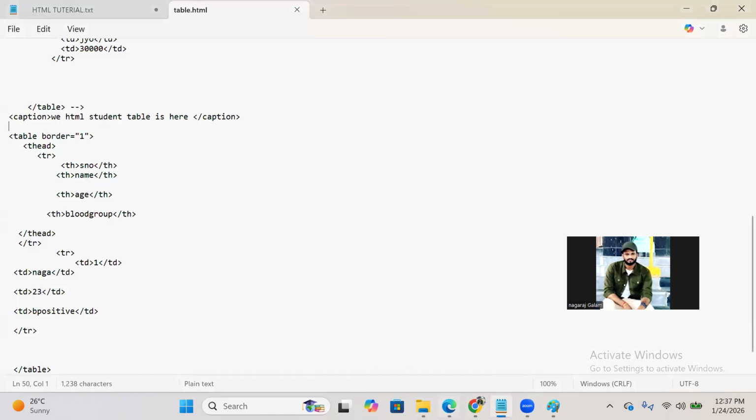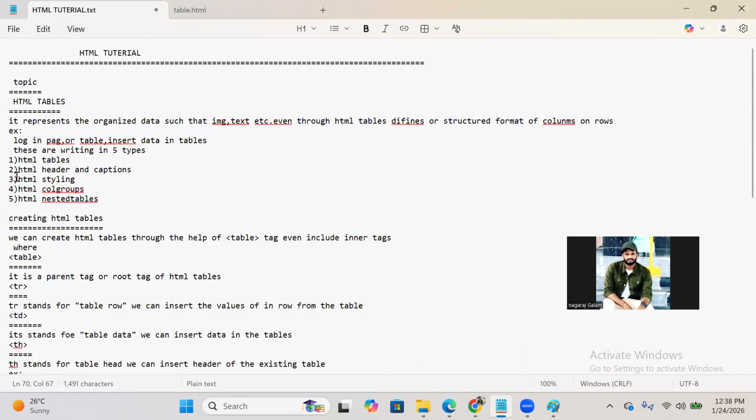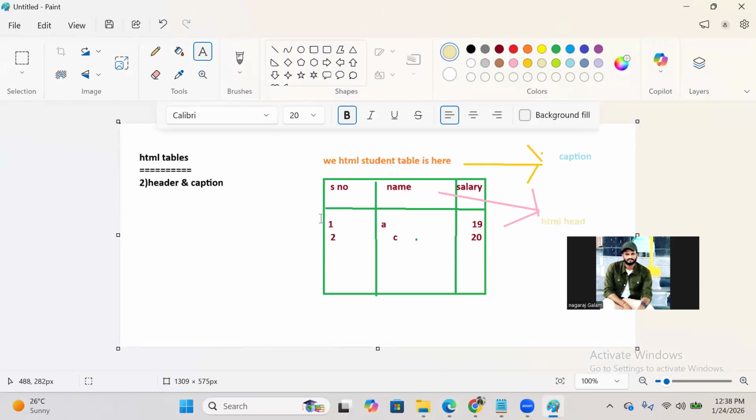Then the next one we discuss in my HTML tutorials, the third topic, is styling. Styling simply means that we already created a table.